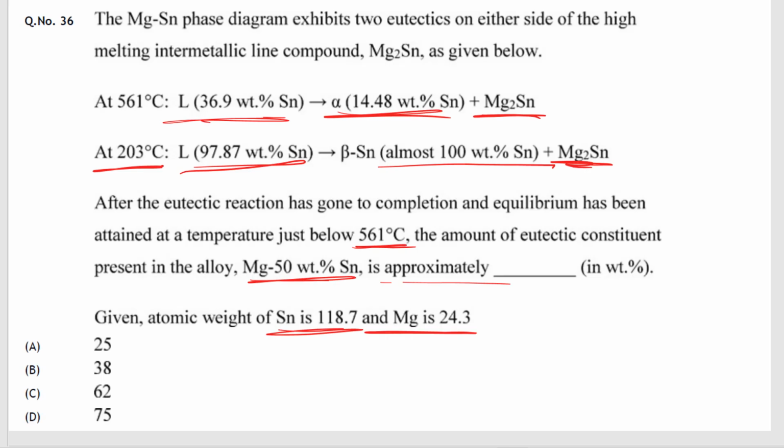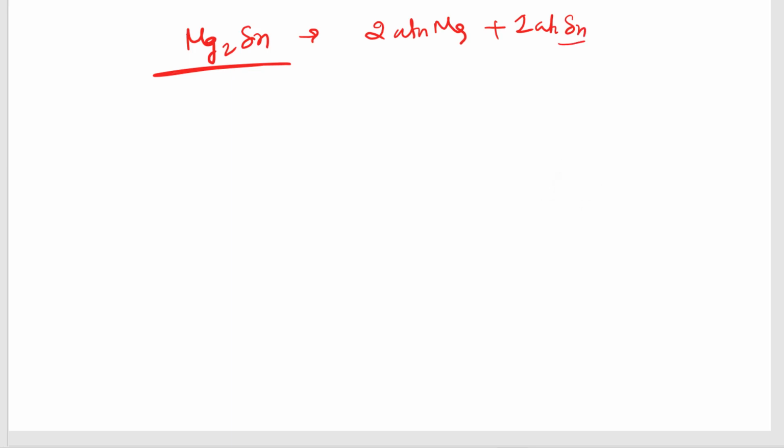Okay guys, so first of all we need to draw this phase diagram. We are given some idea here that Mg2Sn is an intermetallic which is forming. So what will be the composition of Sn at which this Mg2Sn forms? According to stoichiometry, 2 atoms of Mg plus 1 atom of tin match and we are getting Mg2Sn, right? So what will be the composition of Sn?